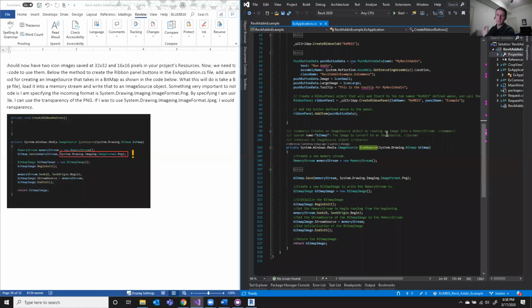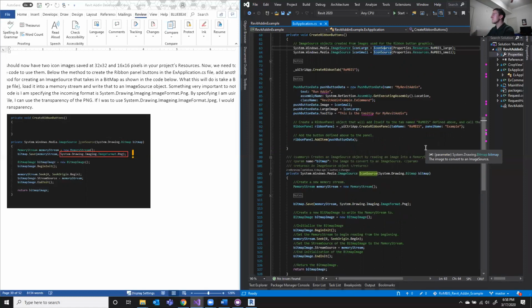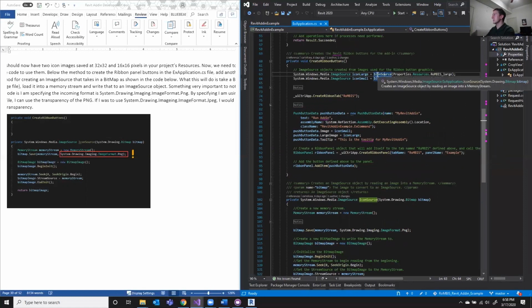It's just my name for it. It is a private method that supplies back a System.Windows.Media.ImageSource. It takes in a bitmap or just any image essentially. So up here I'm going to call that method and supply it my large icon.